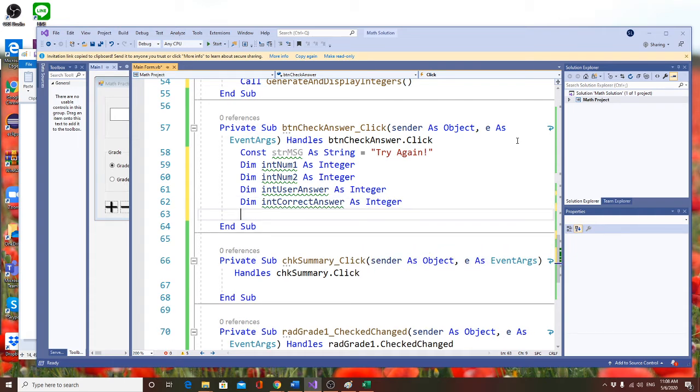Not only that, we also need to accumulate, because we will allow the student to do as many times as they want.